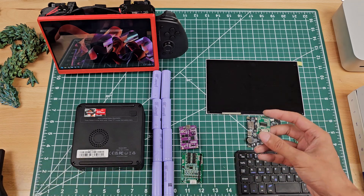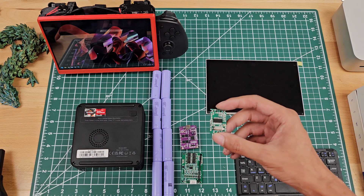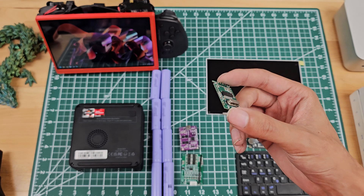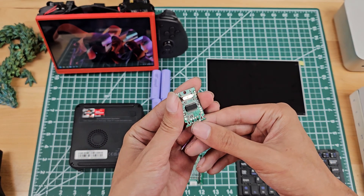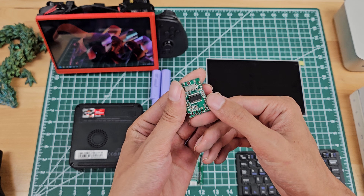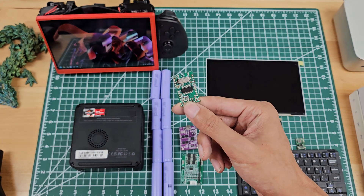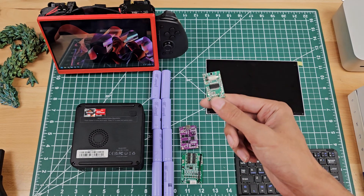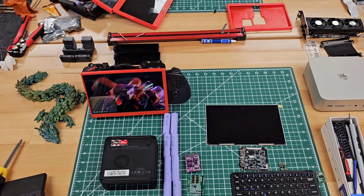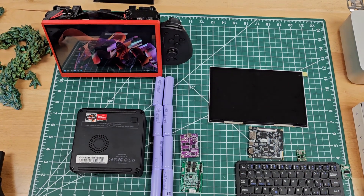Before I forget — some of you might be really short on USB ports, or you might not even have USB internal headers for your mini PC. You might need one of these: a USB 2.0 dev board. It's essentially everything inside a USB hub. You got your 5 volts in, ground, D-plus, data plus, and data negative, and then that breaks out into four USB headers around the board. You just search 'USB hub dev board' and you'll find one. I was using it in my little laptop over there, which I have to gut because I wanted the 4 terabyte SSD inside — 32 gigabytes of RAM and a 4 terabyte SSD in there, because why not? Overkill.